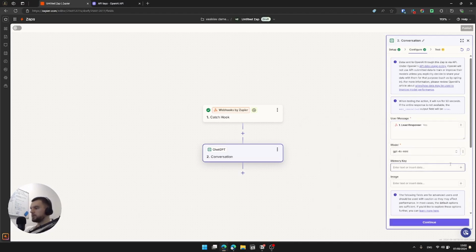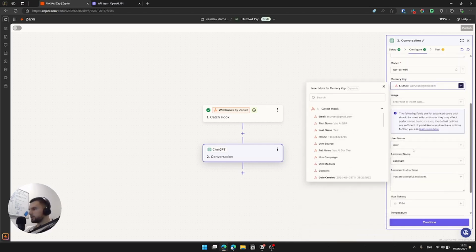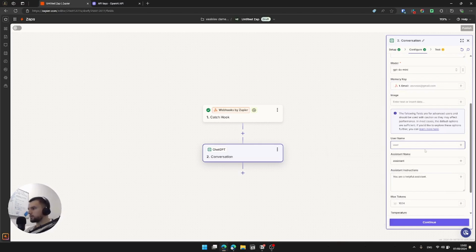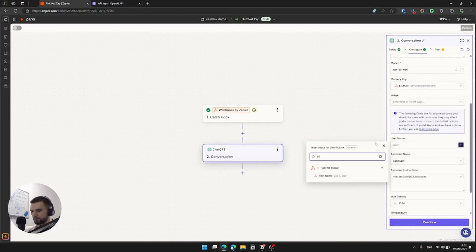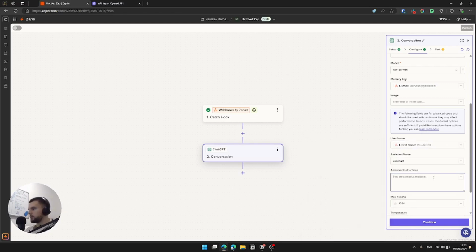The memory key should be the email. Username should be first name. And here you're gonna paste the instructions.